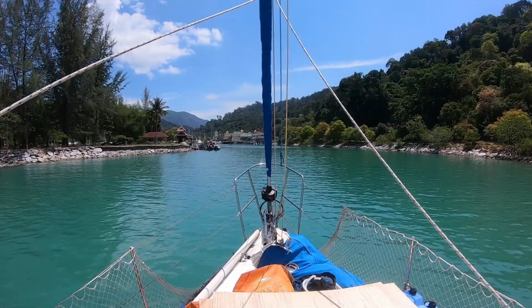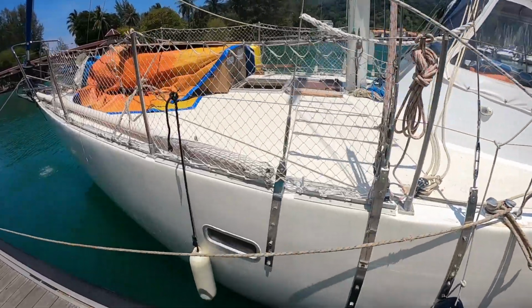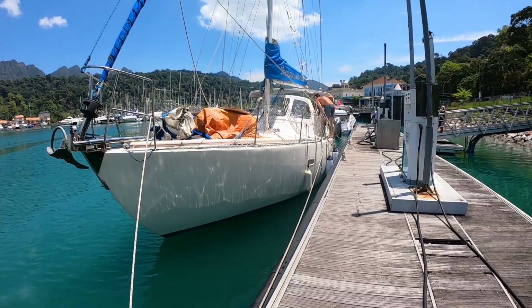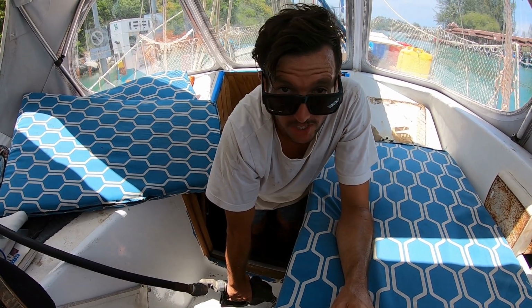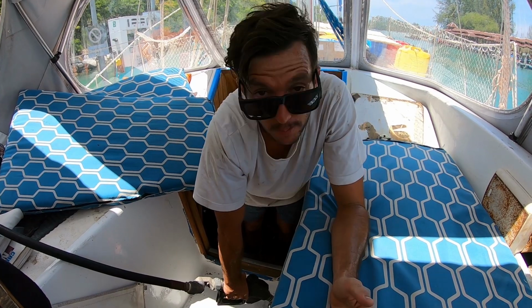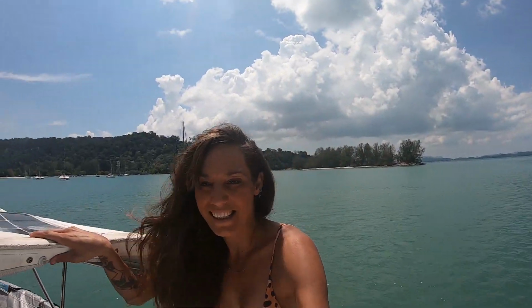Let's go on an adventure! Oh yeah, we're gonna get some diesel, eh? It's the first time we filled up the fuel tank. I know they did a pressure test and they're checking everything. Maybe I might just see if there's no diesel anywhere. Yeah, it's all where it should be. In the tank. Yeah, that's forwards!